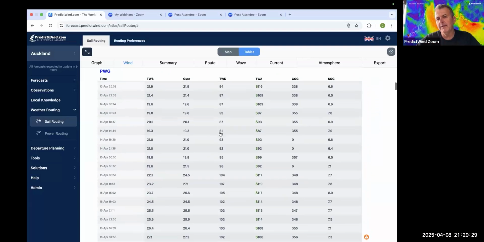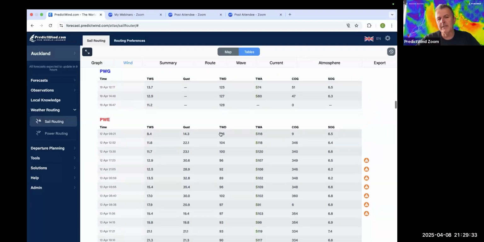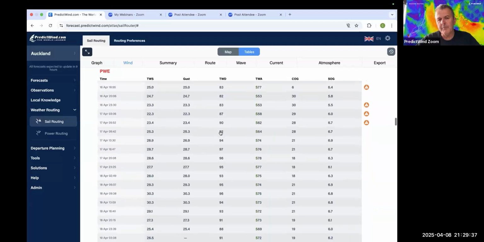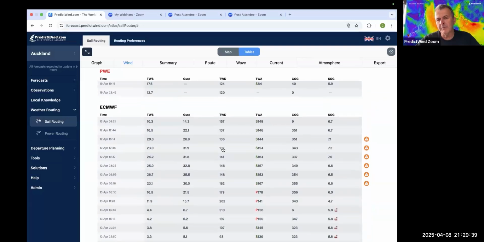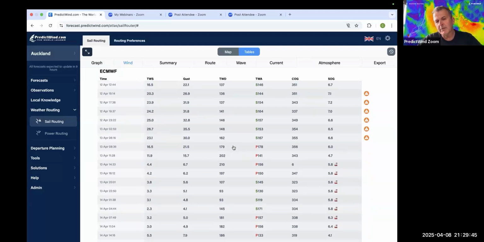So I'm looking through here and I've decided that right now, based on my onboard conditions, the ECMWF is doing the better job, right? So I'm having a look through the tables here and I'm seeing potentially here, or exactly here, there's a jibe coming up, right?